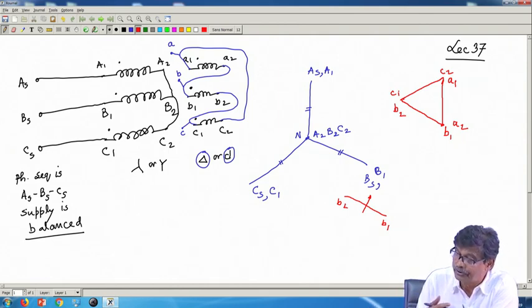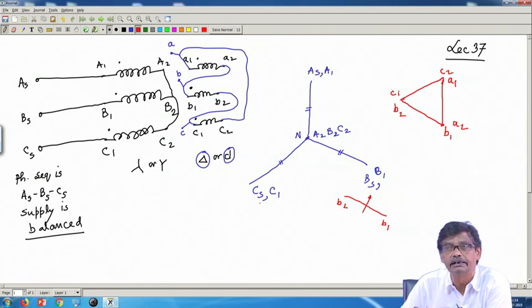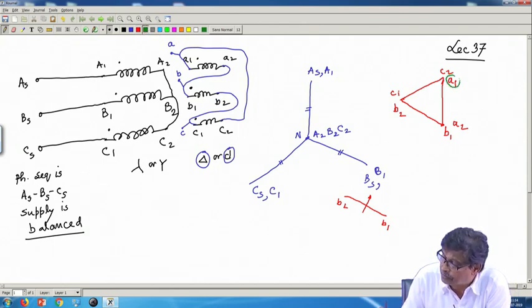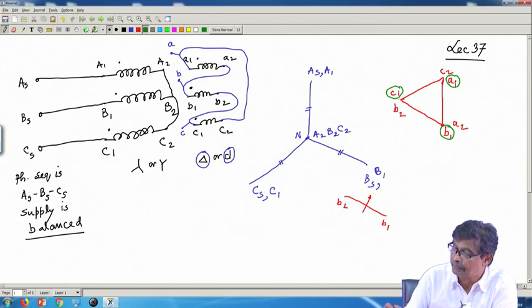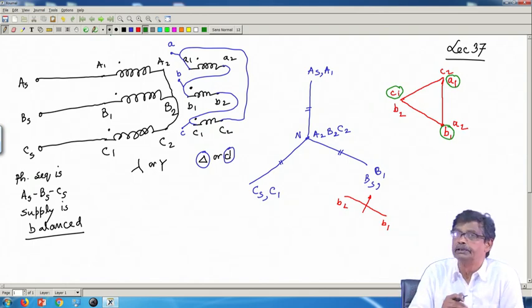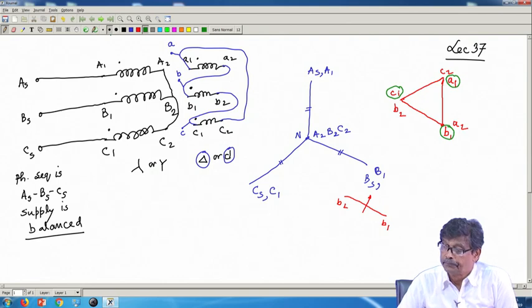Now, output, see, this is input: A1 is connected to As, B1 is connected to Bs, C1 to Cs. Similarly, I would like to take the output from small a1, b1 and c1. So, I circle them. This will be my output a1, b1 and c1, although b2 is connected, but I will call it my a; this one a1 and c2 are joined. From this I am taking the output, I am calling this a to be consistent with the primary side. Okay. So, that is the thing.